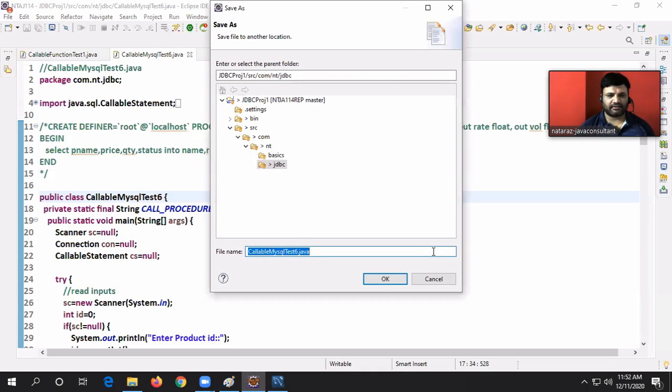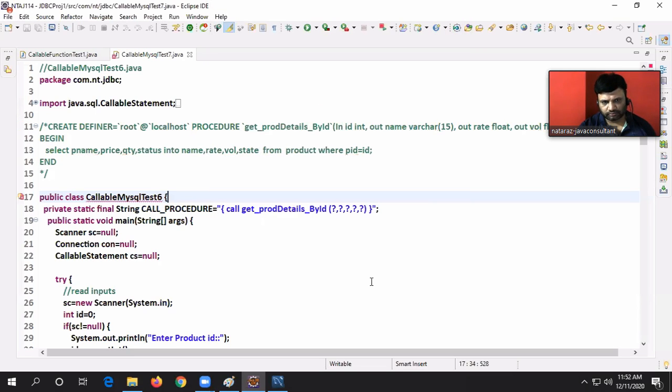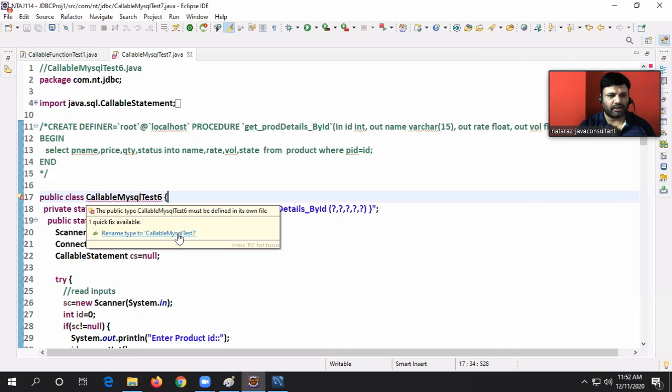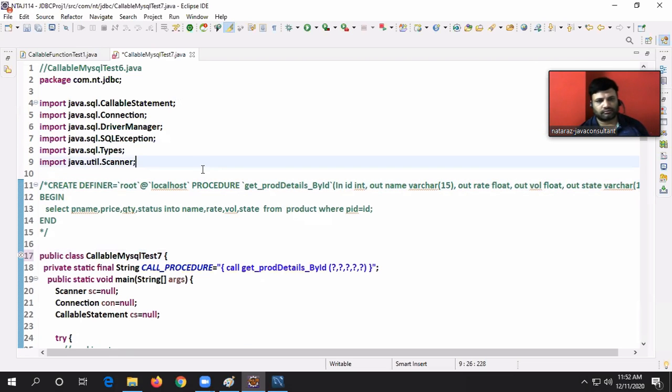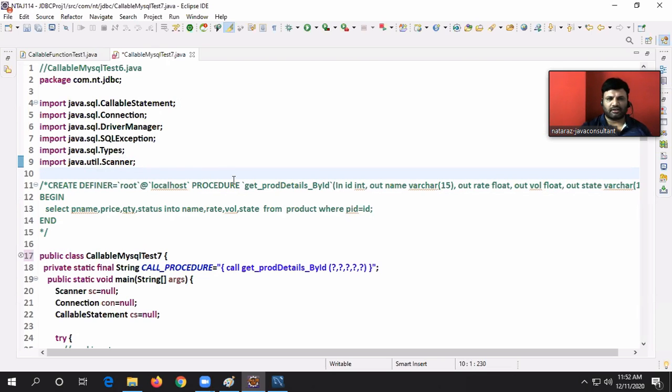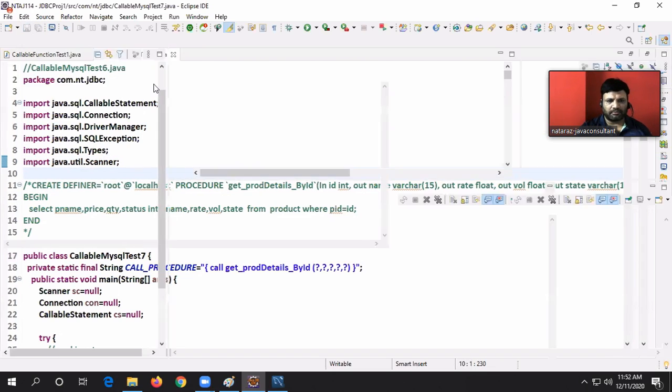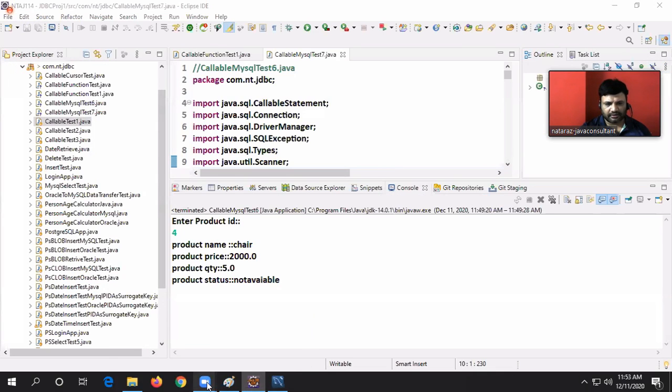File, save as CallableMySQLTest7.java. But first of all, let me do this work here.